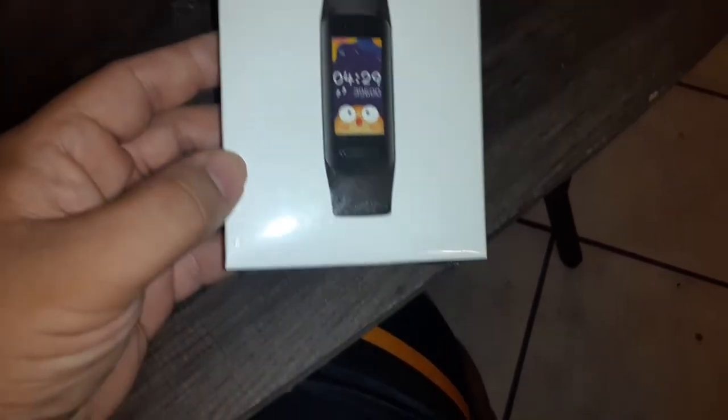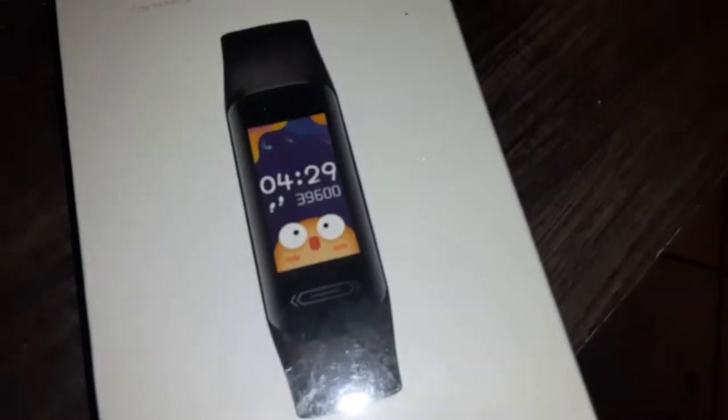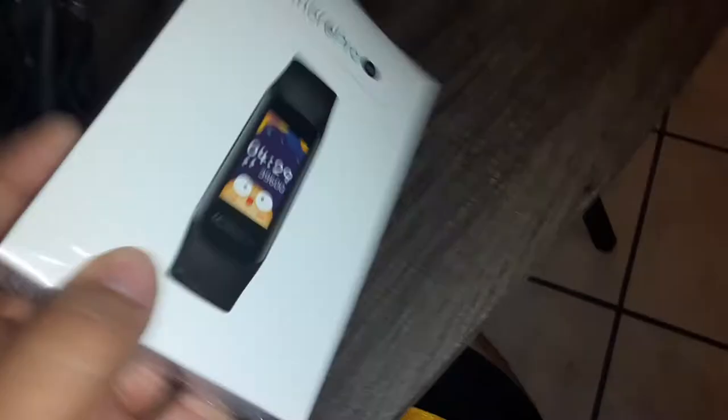It's called More Pro. It's like a Fitbit, but it's way cheaper. It does the same exact thing as a Fitbit. You're probably going to need to unlock your phone here. Unlock your phone. This is unopened still. So let me open this real fast.